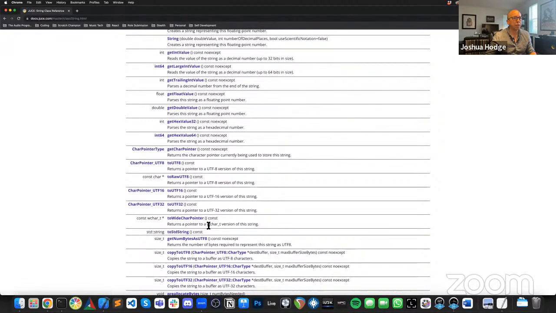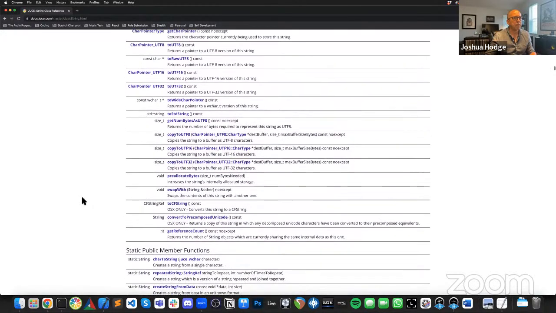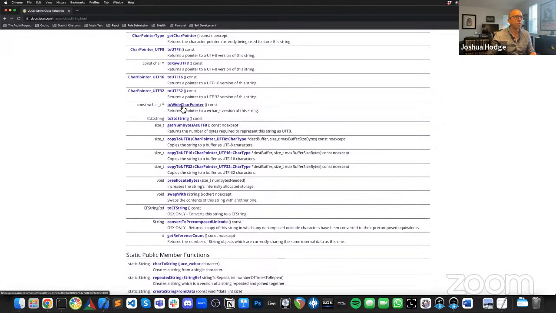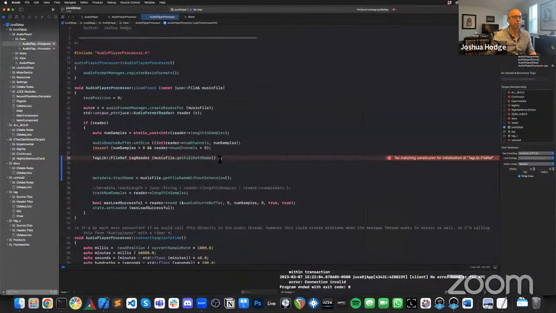Returns a pointer to, is that what we want?